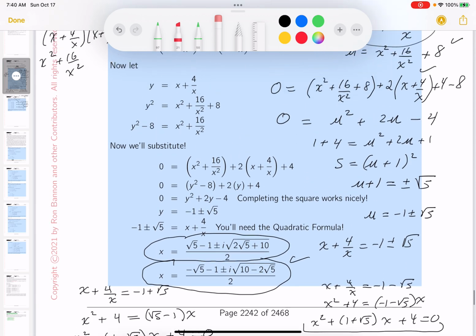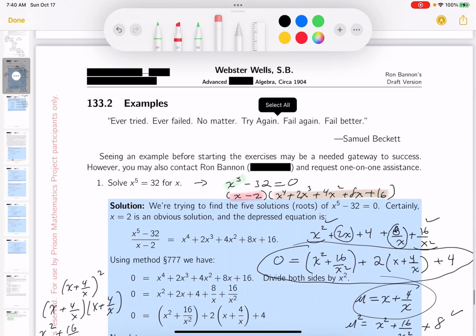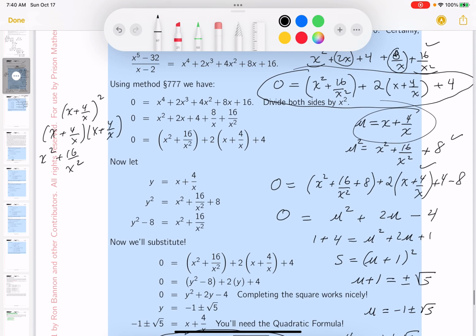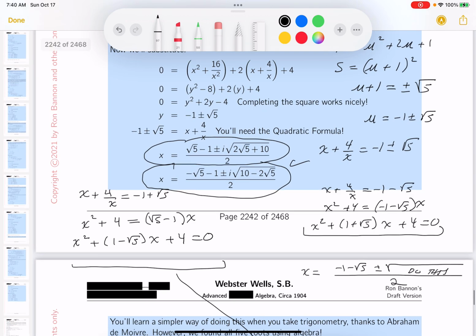All right, now what do I mean by that? If you recall in the beginning, we had a really easy one, and that was x equals 2. We did that in the very beginning, and then we got these 2 over here and these 2 over here, for a total of 4. Now, why do I say 2? There's 2 of them, all right? They're complex, by the way. Right, that's a lot of work.